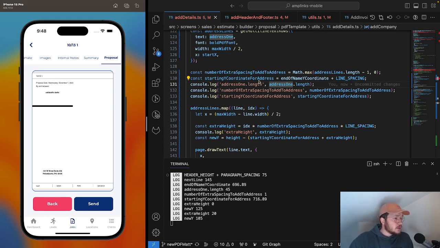End of name, y coordinates 696. Address length is 45. Number of extra spaces is going to be that. I don't know that we need address length anymore.